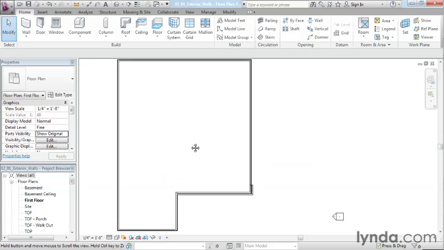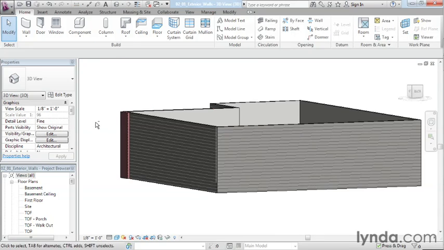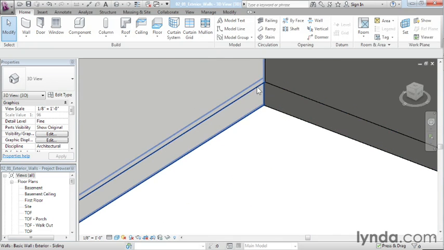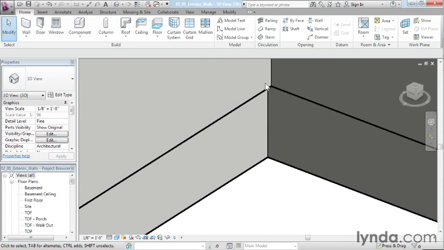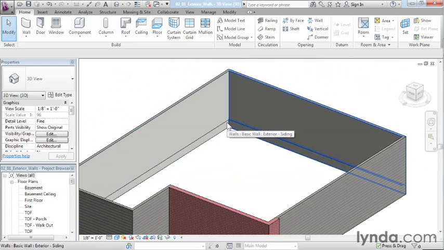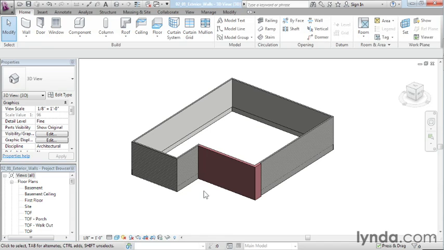If we take a look at this in a 3D view now, we can see all the walls have been drawn in here on the outside. You'll also see this line that's going on here. And what's actually happening is that this wall is thicker than this part of the wall down here. This is that extension that we put in toward the start of the exercise. This is that -1 foot 8 inches base extension where the siding is coming down to this point right here, so that it can overlap the floor materials as well as a little bit of the foundation wall down below.